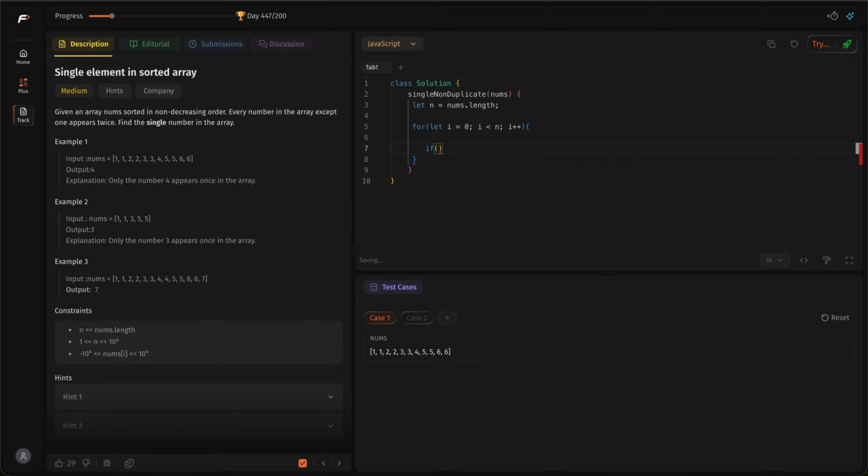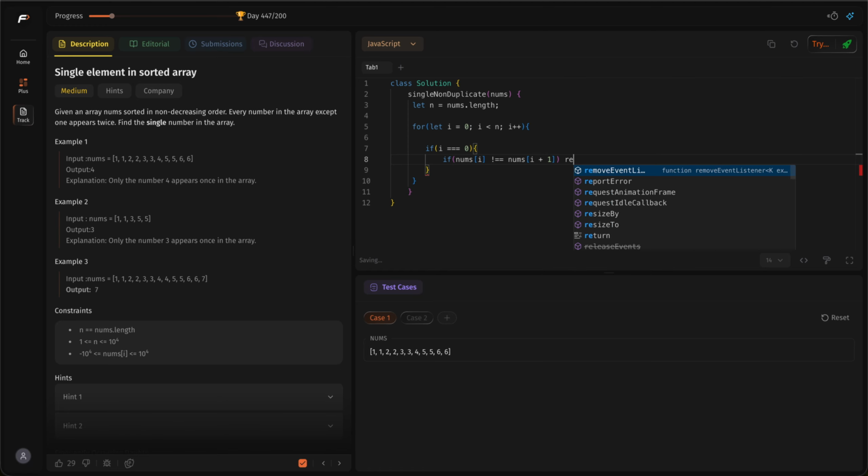If i equals 0, then check if nums[i] is not equal to nums[i+1]. If it is not equal, that's our answer, return nums[i].